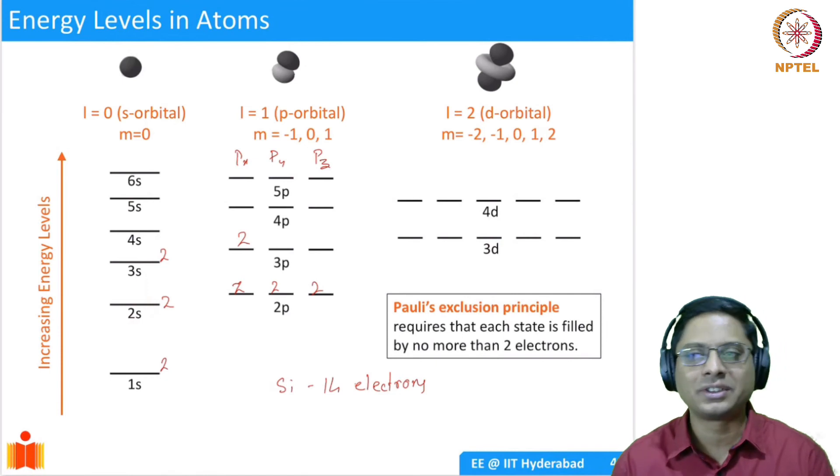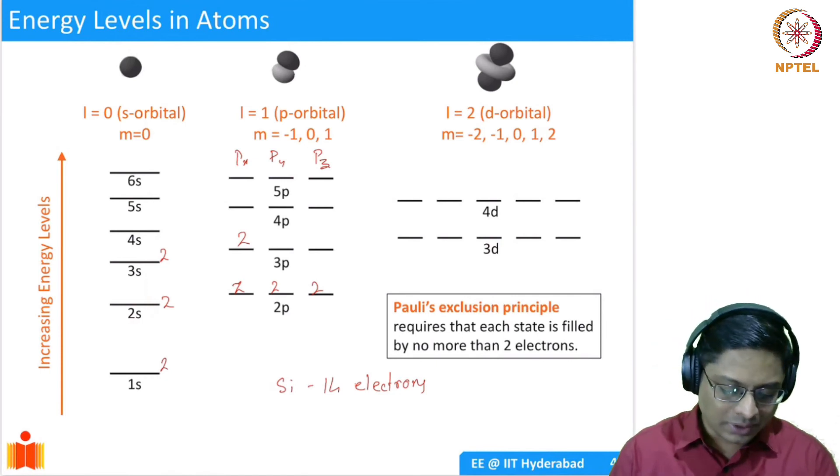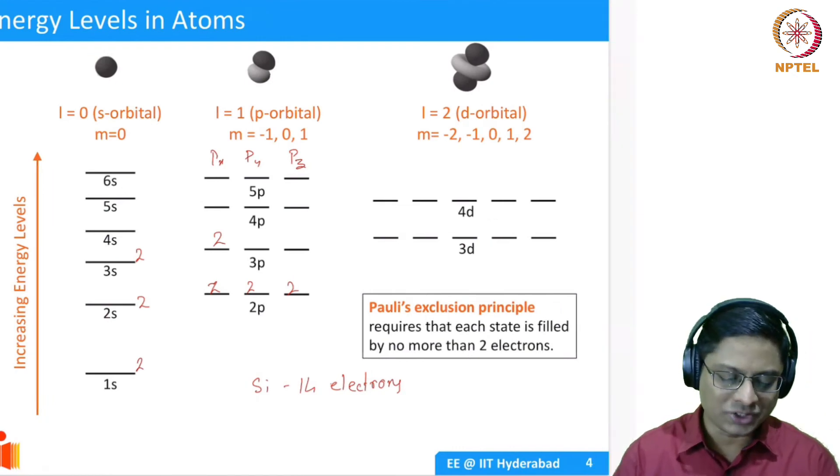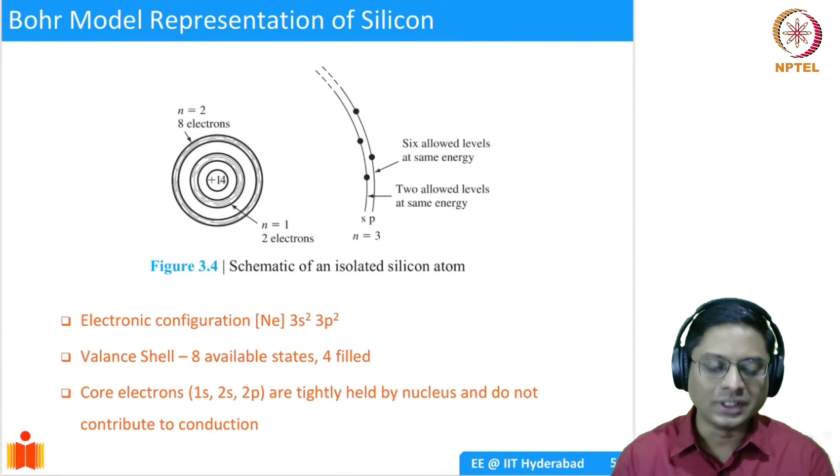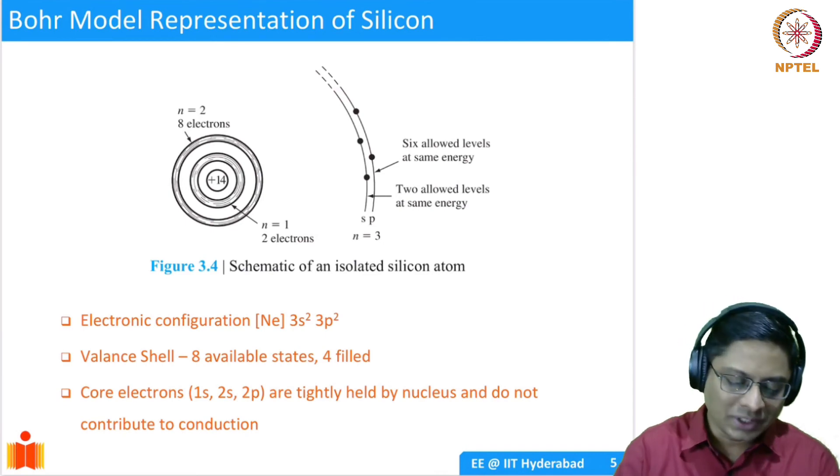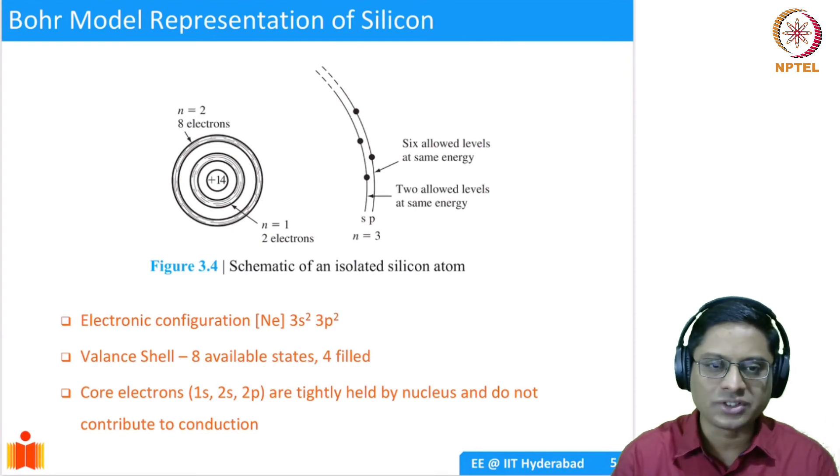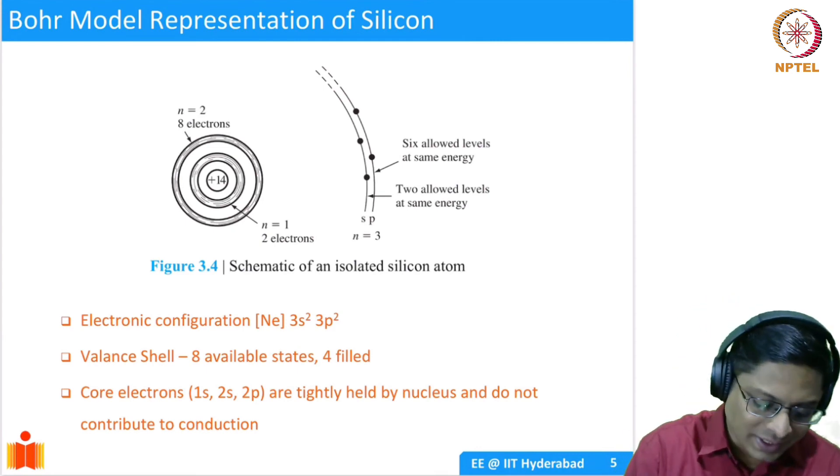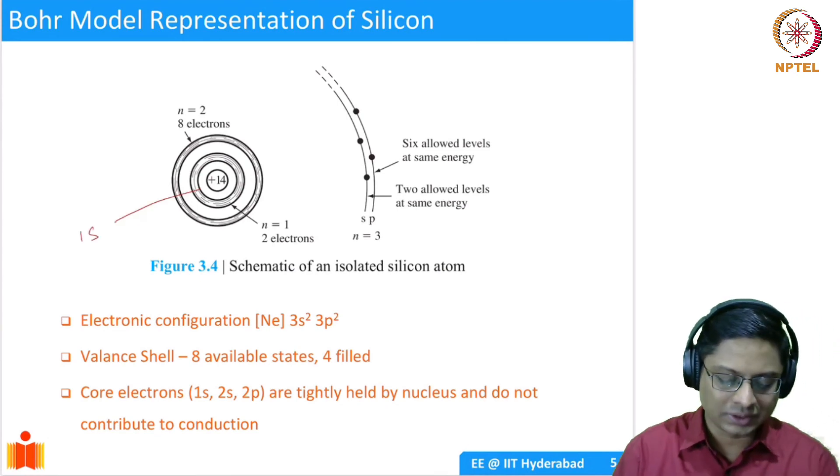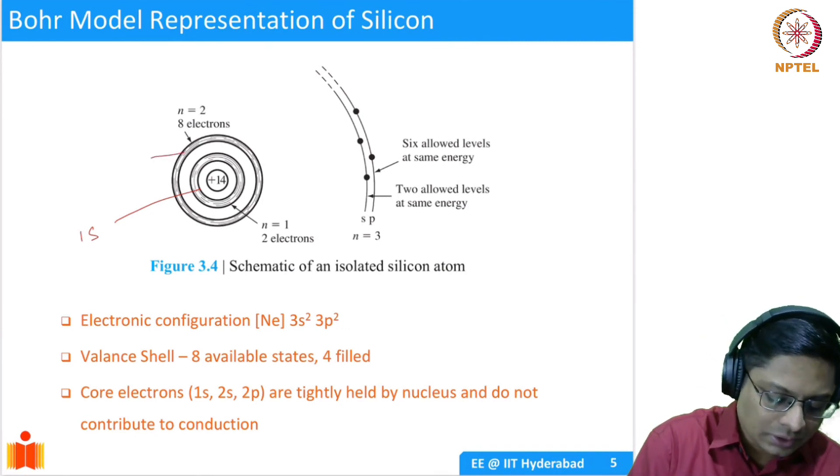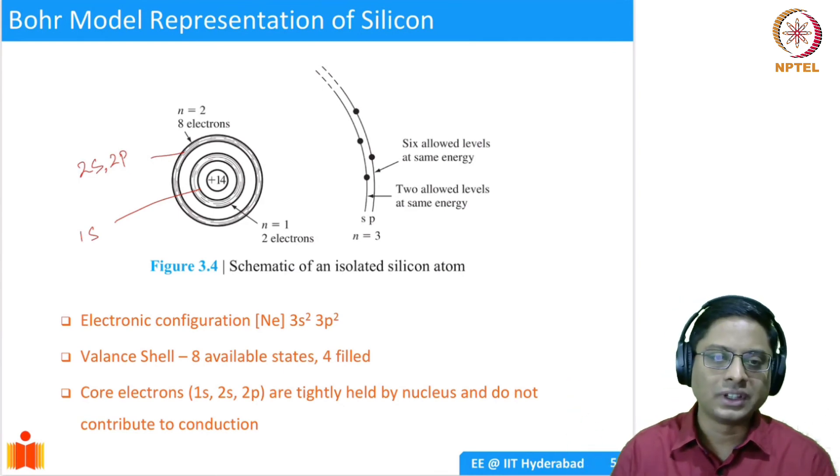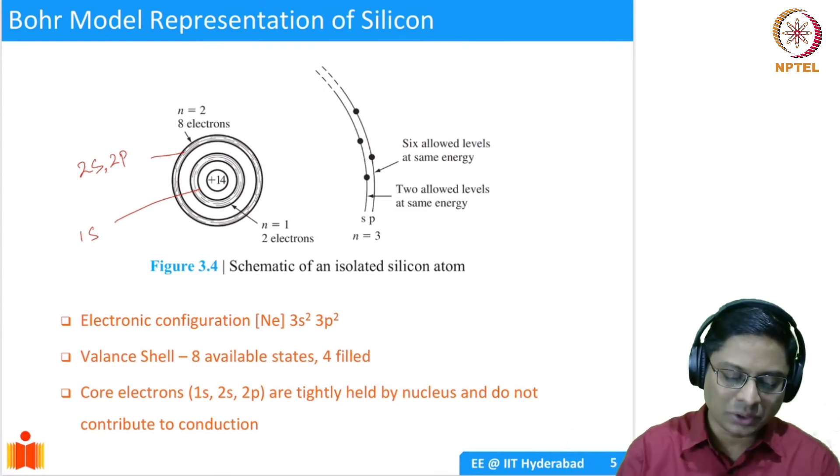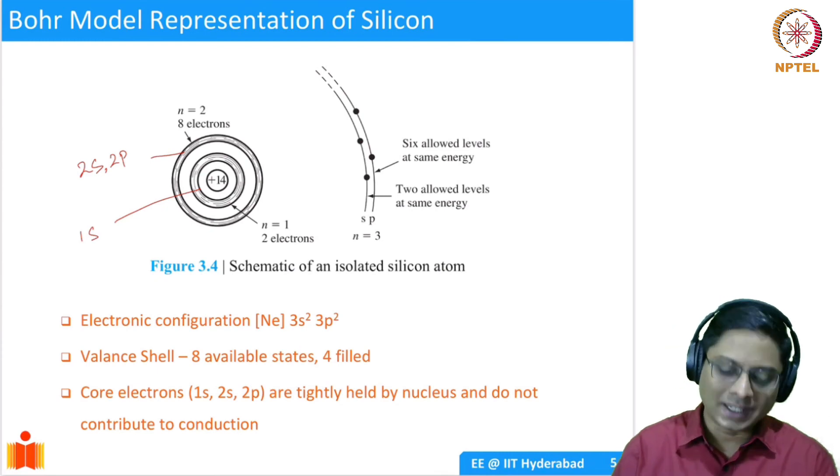and then there are three of these 2p states. So we have filled up 10 electrons, and you have four more. So you'll fill two in the 3s state, and then two in the 3p state. This is how electrons are distributed. This has very profound implications on how energy bands form. You could also think about it in the Bohr's picture, in a Bohr model kind of representation. This is how it looks like. The previous case was an energy level representation. This is a physical representation. In a silicon atom, you have the nucleus, which has protons in the nucleus, so plus 14 charge. You have first shell consisting of 1s. First shell means n equal to 1, so 1s. It has two electrons.